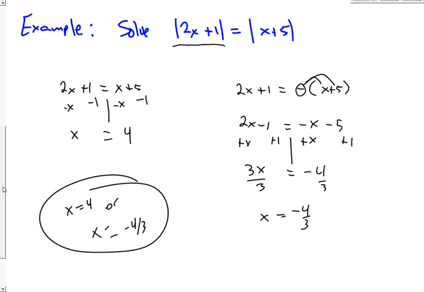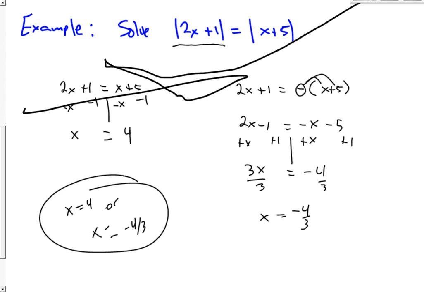Okay, generally speaking, you're going to get two solutions to your absolute value equations. If I have an absolute value equation equal to 0, I will only have one solution. If I have an absolute value equation equal to a negative number, as I stated up above, I will have no solutions. Sorry. Okay, so now this is done. Oh my goodness.